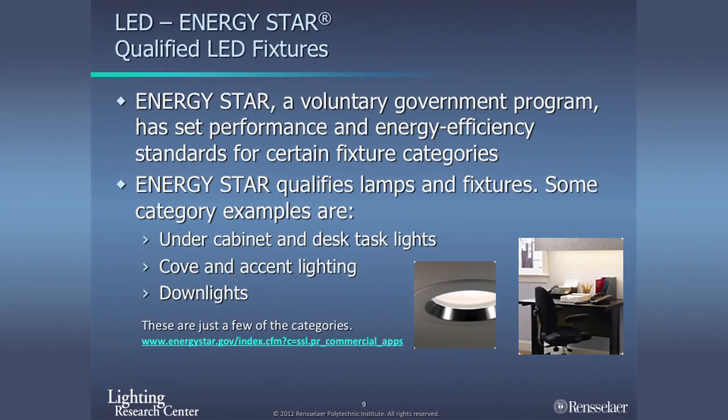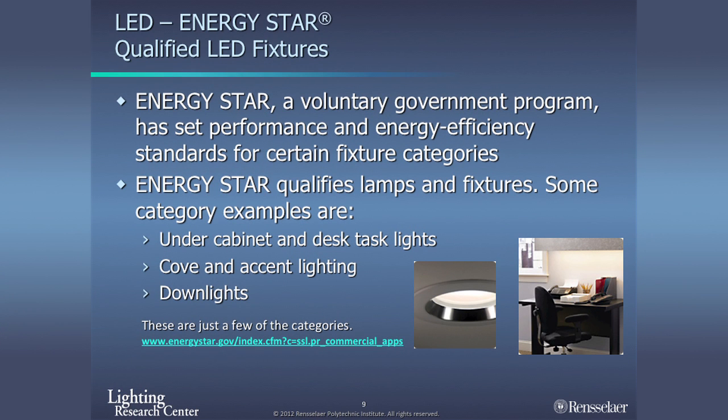Now, there are a couple labeling or certification programs that do exist, and they use the data from the tests. The first, and everyone knows this, is the Energy Star program. And the Energy Star label gives you two pieces of information about a product. One, that it's the most efficient product you can buy. Two, that it's the highest quality product you can buy. So this is both a quality and an efficiency standard, meaning that the products that are tested through this program must meet minimum standards for both of those things.